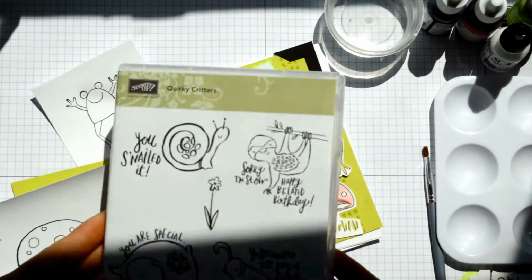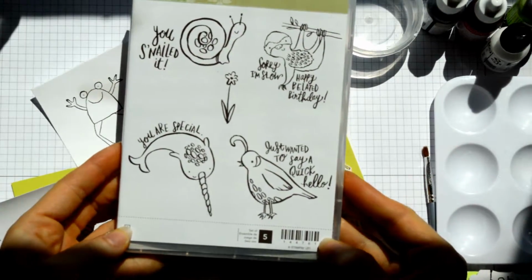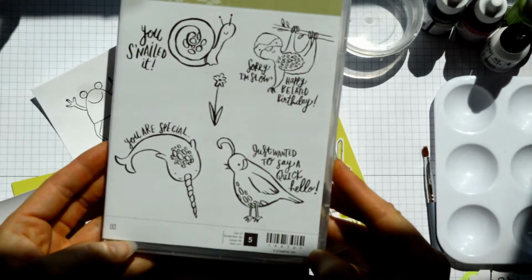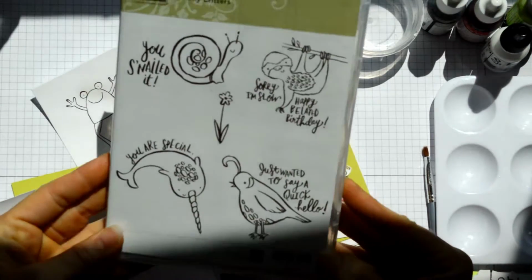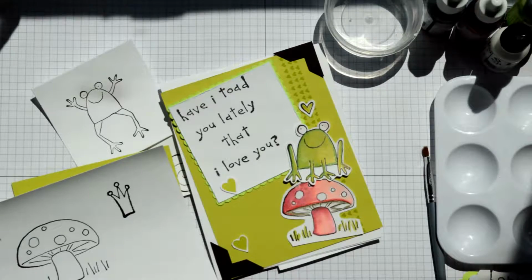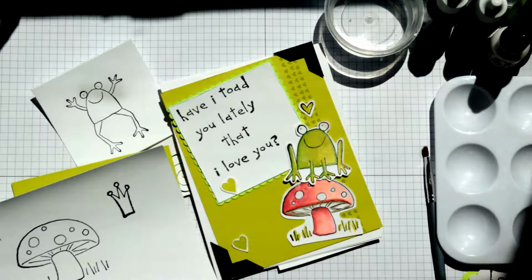I just got this set in. It's Quirky Critters. And it's cute too, but I haven't actually used it yet because I just got it. So this weekend I was playing with this other stamp set here in an effort to try to figure out how to color my images.